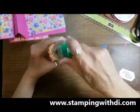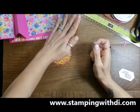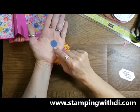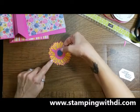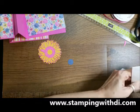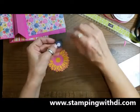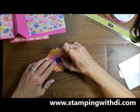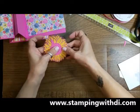This little lid is hot glued in there. Okay, so then that's going to go on here. Then I also have, this is that Misty Moonlight blue, and it's got its own little die that has the cute little dots. So I'm going to put that in the center as well with a dimensional. And then that's just going to go in here. Super cute. So it's going to pop off the page just a little bit.